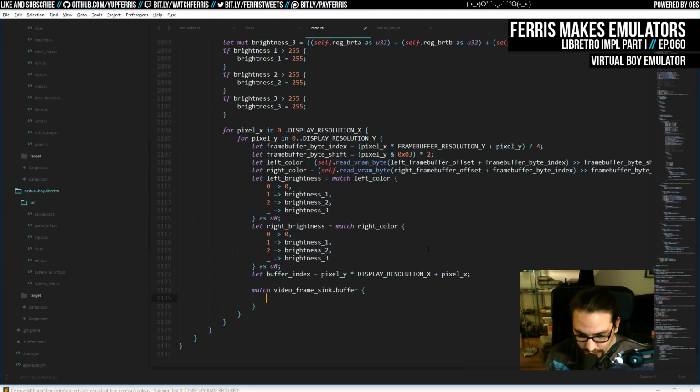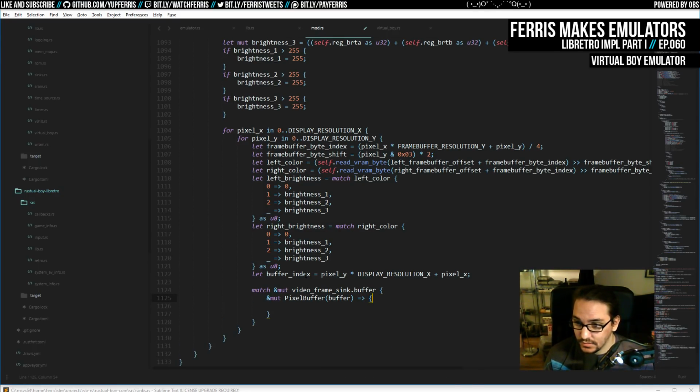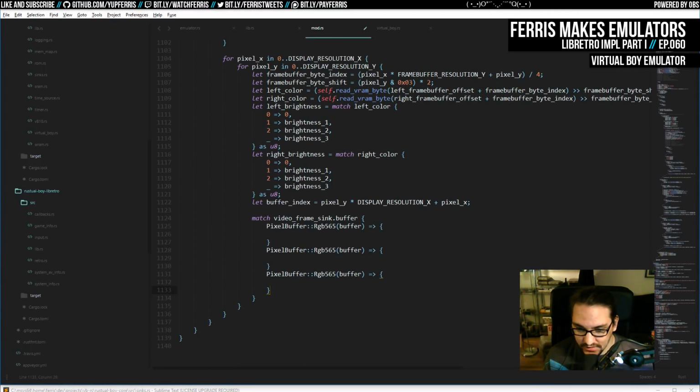So we'll do, and we'll even do this. I think this just works and won't move it. We actually will try to get away with this, even though I think we'll have to move that. I'm also going to do, this also needs to be, for example, RGB 565. I'm just going to implement all these because I don't think they'll be very different. And they should be relatively easy to just do it.